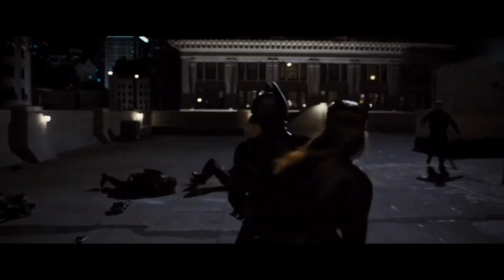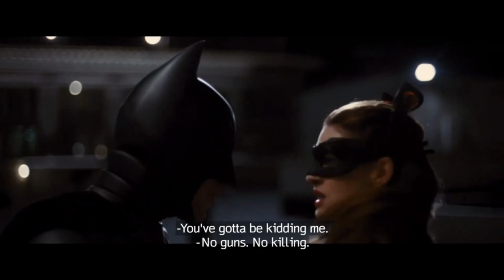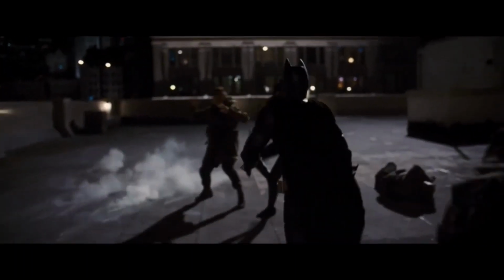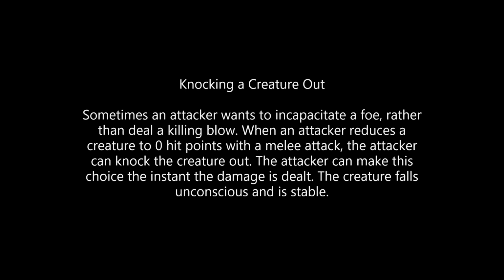And finally, we're building Batman, and Batman doesn't kill, although he's certainly not a pacifist. And in Dungeons & Dragons, you're going to be faced with a ton of combat and lots of killing. So how do we rectify these facts? There is one paragraph rule in the player's handbook, and it reads, knocking a creature out. Sometimes an attacker wants to incapacitate a foe rather than deal a killing blow. When an attacker reduces a creature to 0 hit points with a melee attack, the attacker can knock the creature out. The attacker can make this choice the instant the damage is dealt, the creature falls unconscious and is stable.